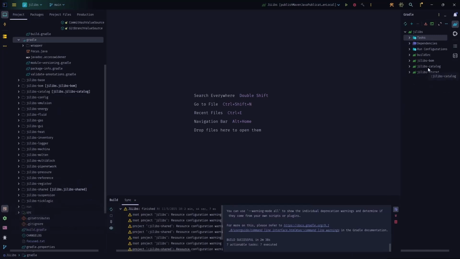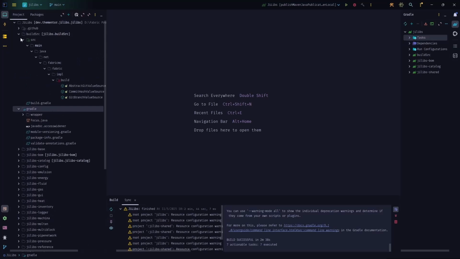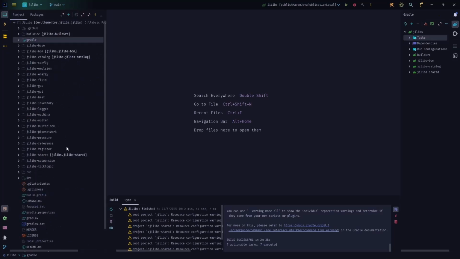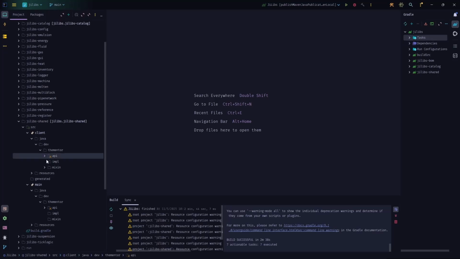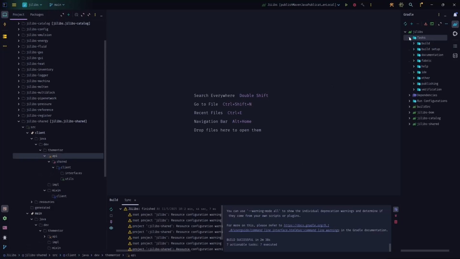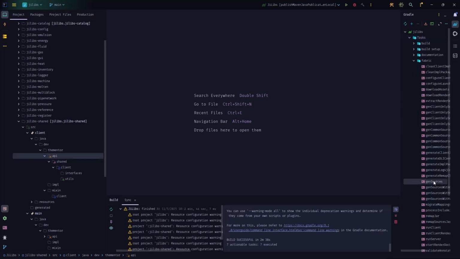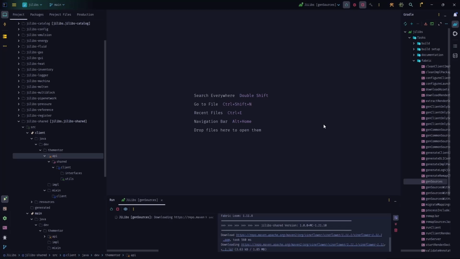BOM and catalog. This structure is what we call meta projects, so they don't have any code. But as you see, the only project that is actually loaded is this guy. So now I should be able to work on this guy as I want. And finally, the last task is to generate sources here. So Fabric gen sources. Downloading Vineflower.